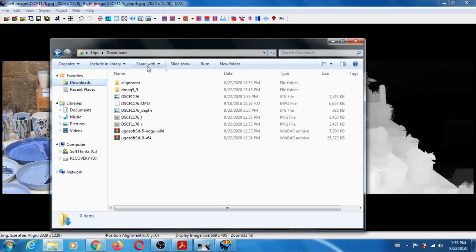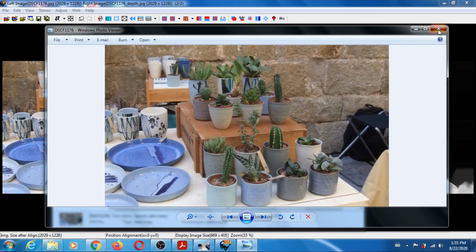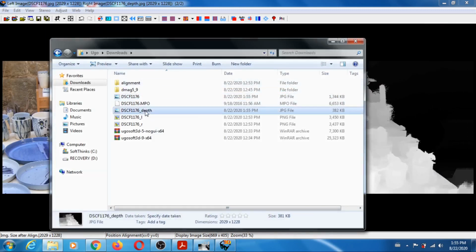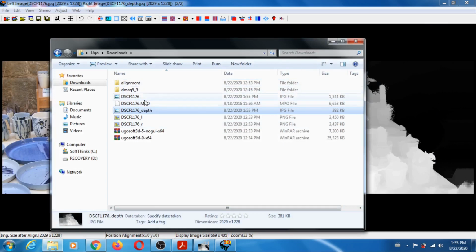Let's check it. So this is the image. Oh, I see. Okay, so that's the image. Okay, so that's correct. And this is the depth. Okay, so white is front. That's correct. Okay, so that's it. So then all you have to do is go into Facebook and you just input into your post those two, this one and that one, and that's going to get you a Facebook 3D photo.